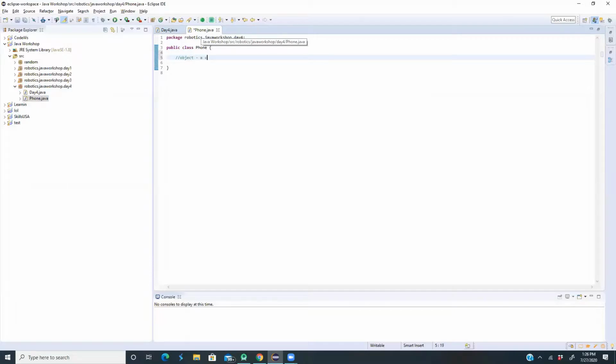An object is basically a container that consists of both properties and methods or functions, and they are all connected in some way. So you have a Samsung phone, an iPhone.